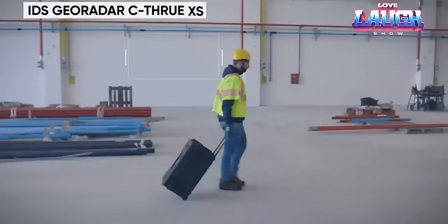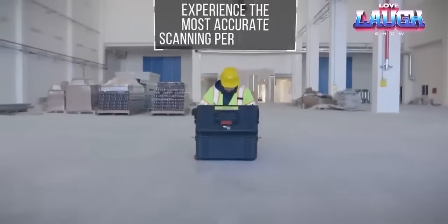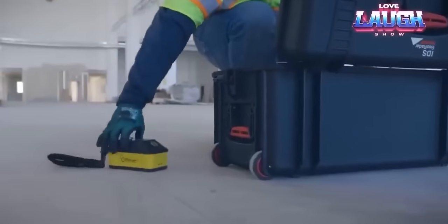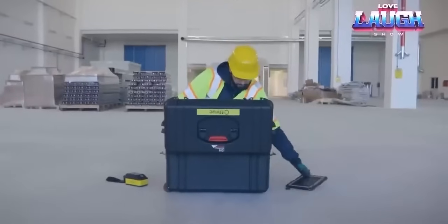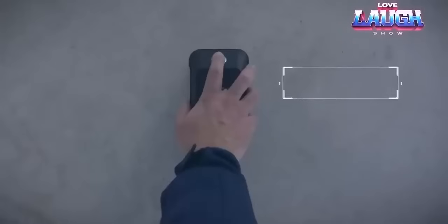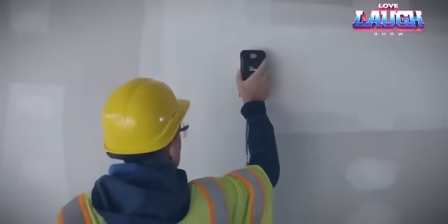See-Through XS is a handheld GPR scanner. It is used to find voids in concrete, cables, rebar, plastic steel pipes, and mesh. In general, any object. Agreed, it would be sad if a worker accidentally drilled through a water pipe. See-Through XS has the smallest and lightest antenna on the market, and it weighs only 1 pound.